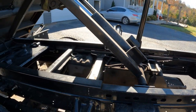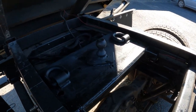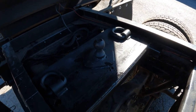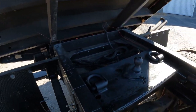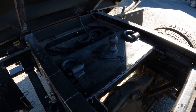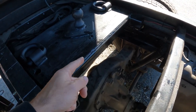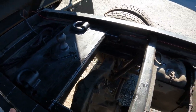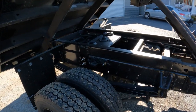So now that I got the bed up, I'm going to talk about the position of the hitch. Now, ideally for a gooseneck, the position is to be dead over the rear end. But because of this bed length, because of the elevation of the truck, all that stuff, I've actually backed it up where it's kind of even with the back of the ring gear, which is not that much off. And on a truck this large, it's really not going to make that big of a difference.